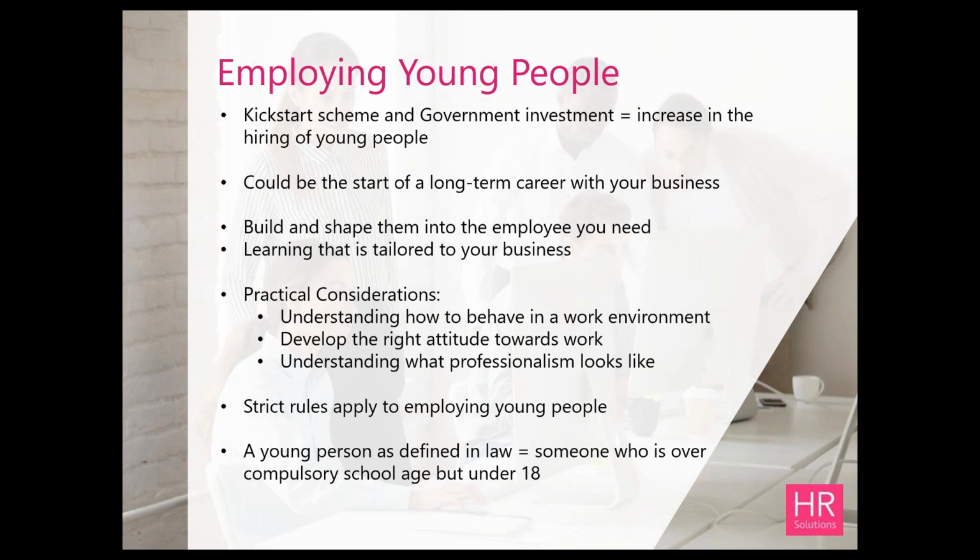Now, there are strict rules that apply to the employment of young people, so we will look into this as we progress through the webinar and look at where special considerations need to be made throughout the employment life cycle. A young person, as defined in law, is somebody over the compulsory school age but under 18.